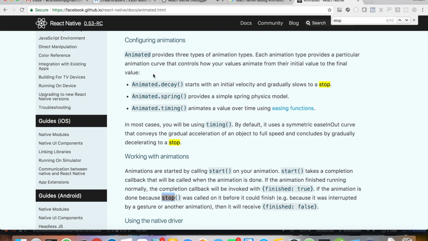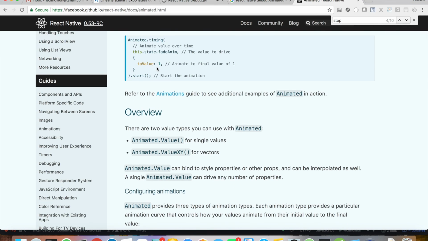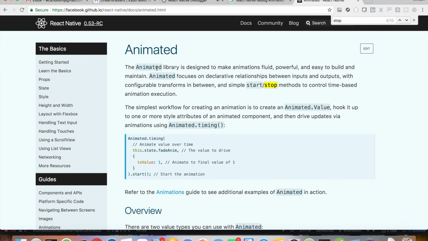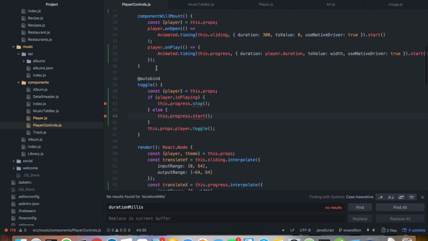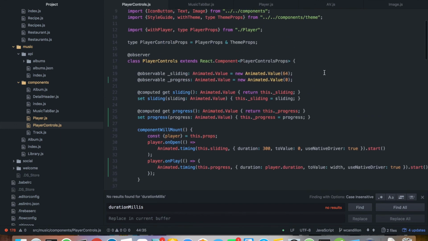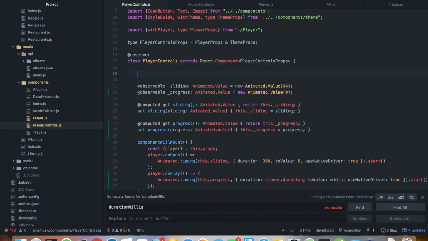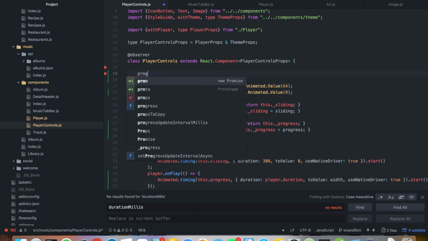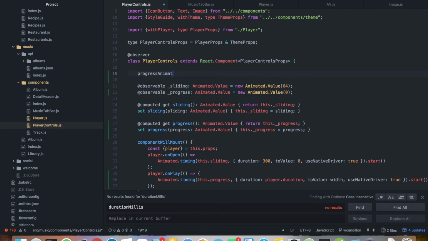I guess I need to store the animation somewhere. So progress, let me try this.